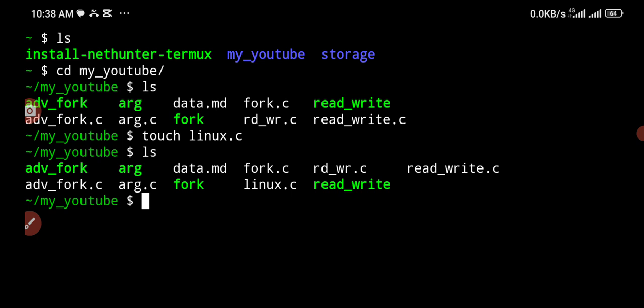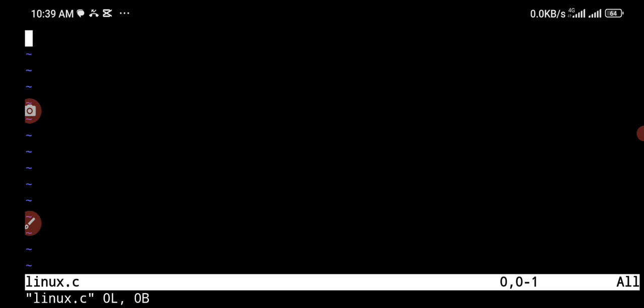So what we are going to do next is to start writing our code. For us to write our code inside the terminal, we need a terminal editor called Vim. Vim is a CLI terminal-based editor. CLI simply stands for command line interface. So I will just type vim and pass in the name linux.c, which is the name of our file, and I'll press my enter key. All right, now you can see that we are in Vim. Just like this, in Vim we don't have insertion permission, so we press the I key on our keyboard and we are in insertion mode. The insertion mode allows us to read and write to this file, so we can start writing our code.